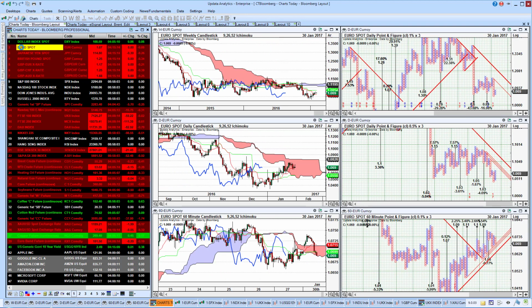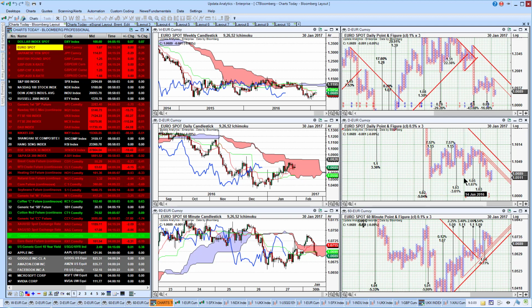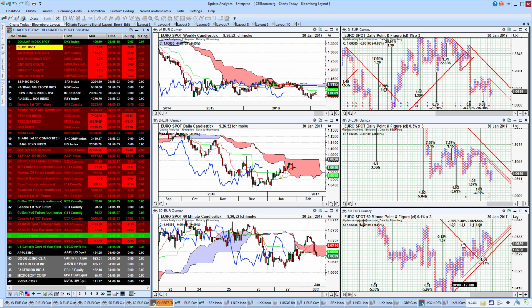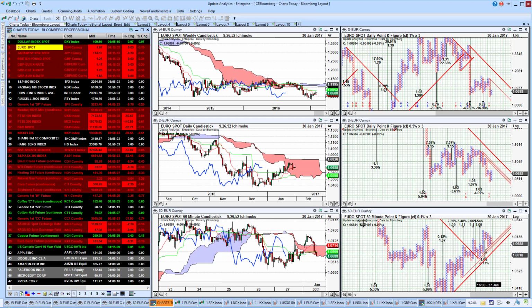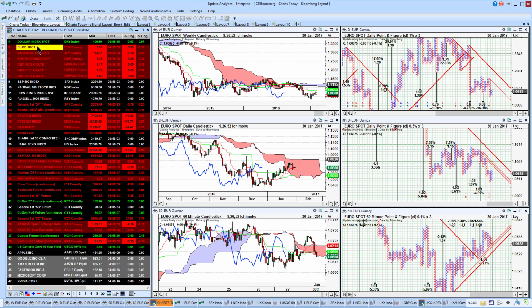If we take a look at the euro, we see here that we're below the cloud on all three charts again. We do have, again, these upside targets for the euro, a little downside target and some support. So the medium-term and the long-term picture of the euro is still very, very bearish. But short term, we do still have some upside potential. But at the moment, we are back below the cloud. So that's just telling us that the euro is weakening again.